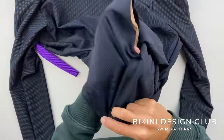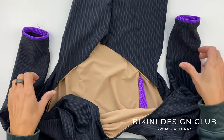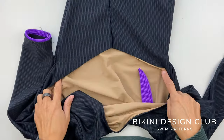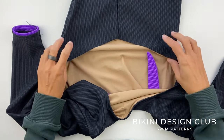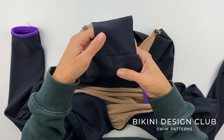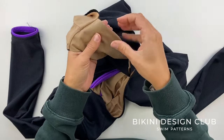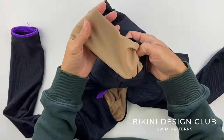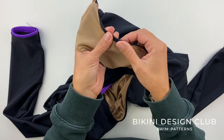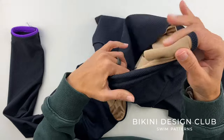Now I'm reversing all this to the right side. It's getting shape. Okay, so now we want to finish the legs and the lower back bottom here. The legs are very easy. We just go to our sewing machine and we apply the elastic on the lining sides all around the leg hole, and then we will just fold and do a top stitch here, which I will do with a zigzag. So, and the leg holes will be finished.